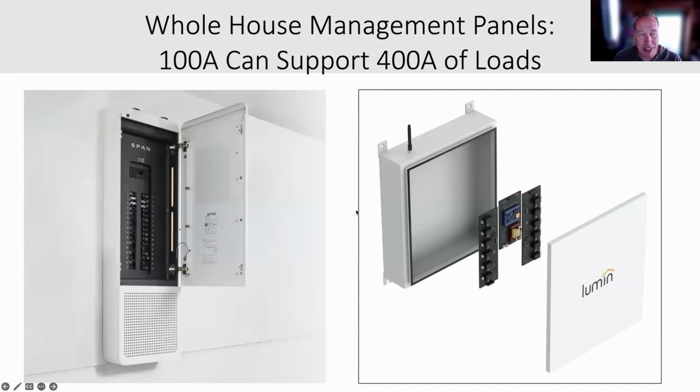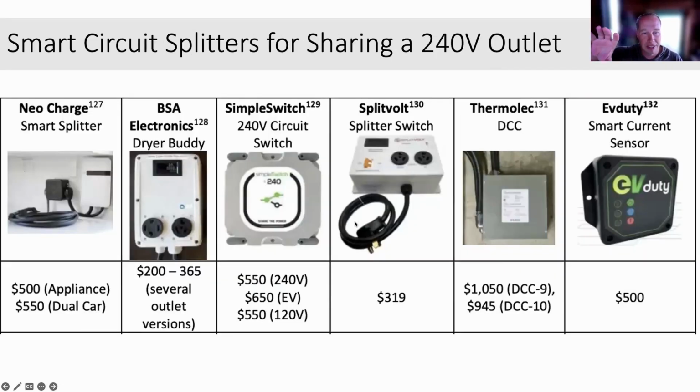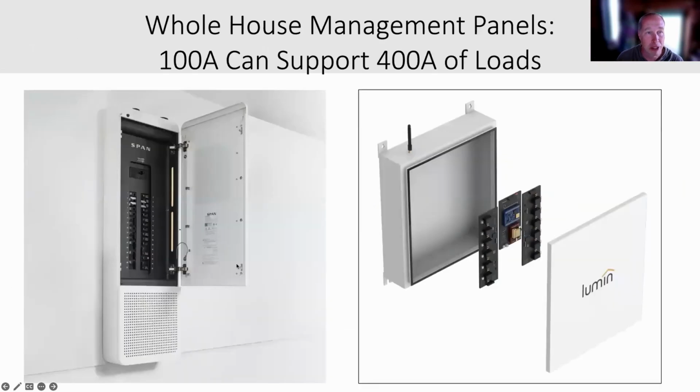Almost done here. I'm going to hand it off to Tom. This is the next scale up. This is not something you plug into a single 240 volt outlet, which shares between 240 volt appliances. That's just a simple transfer switch. This is a whole smart circuit breaker panel.